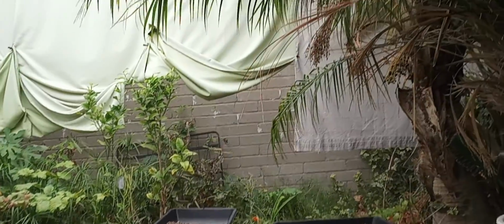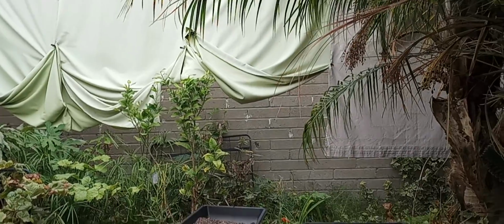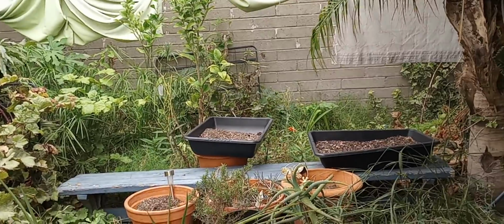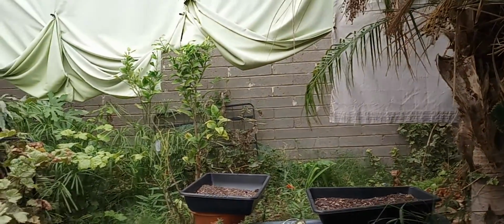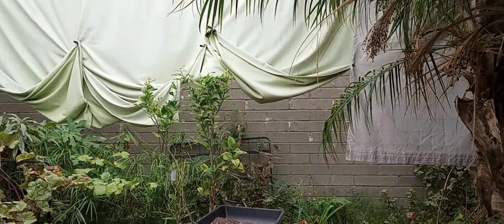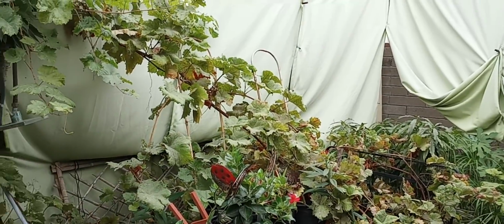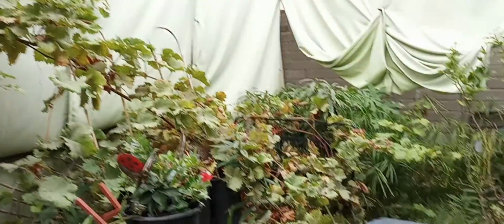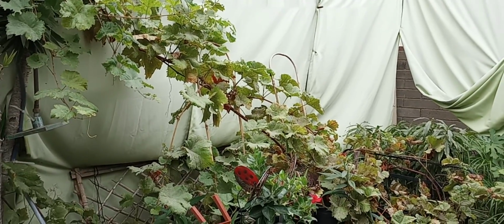The lemon. Where's the lemon at? How come I can't see it? Oh, there she is right there in the middle. Yeah, she needs some pruning. She gave us about 3 limes this year. She's a lime tree. But I just don't understand why we're not getting no grapes. It makes no sense to have so much grape foliage and not one bunch of grapes to be produced.